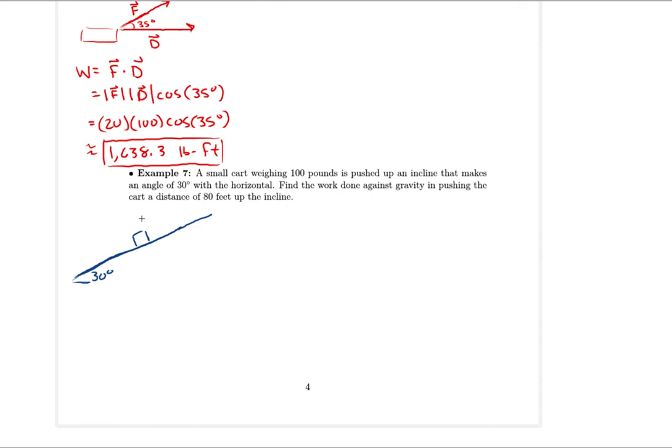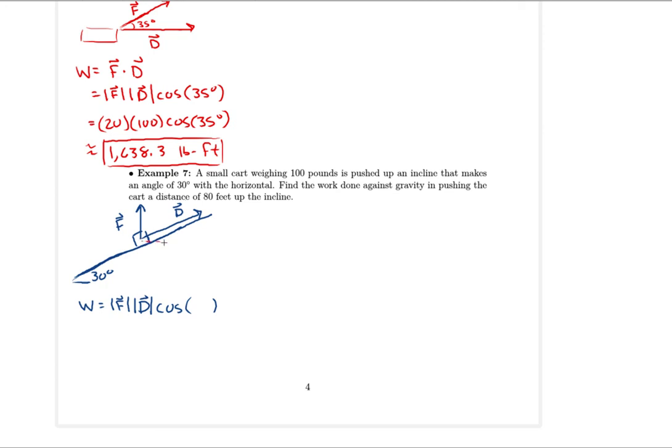Okay, so that means that if we're working against gravity, gravity points down, toward the ground. So going against gravity means the force that we're interested in is going up. And then our D would just be, well, the cart's clearly moving up the incline like this, so there's our D. Okay, so to talk about the work done against gravity, all we need to do is say, well, okay, what's the magnitude of my force? What's the magnitude of this direction vector here, and then times the cosine of the angle between them. Okay, but what is the angle between them?